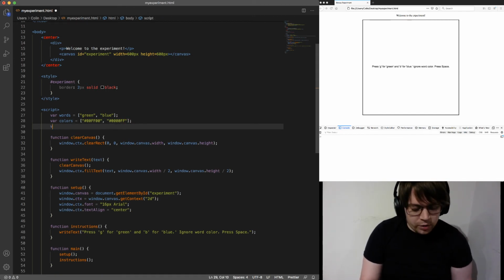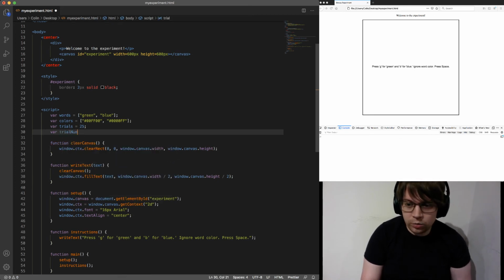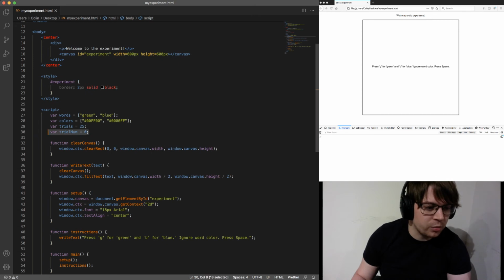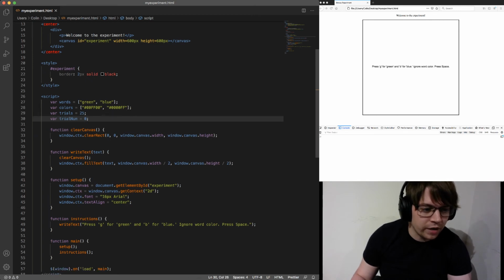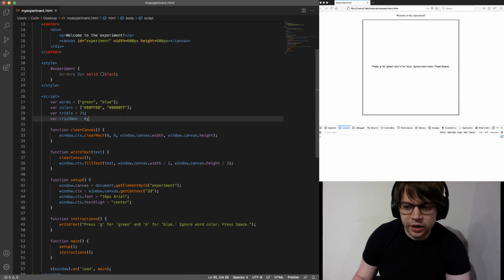And then we're going to have our number of trials that we want. So let's just go ahead and make that 25. And then I'm just going to go ahead and define a global trial num value for this experiment. Simple enough just to have this global variable accessible. You don't have to do it this way. In fact, I often don't do it this way. But here it's so simple. Why not just keep it simple for now?